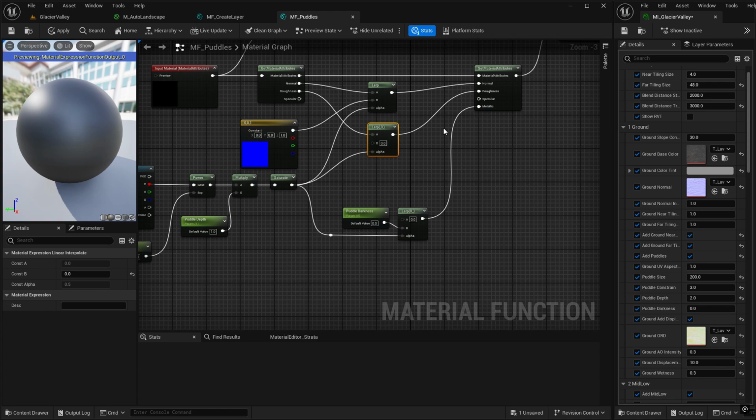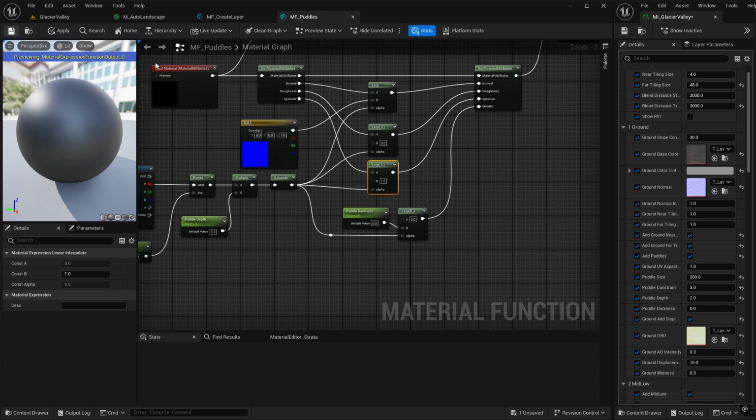Okay, let's do the same for specular. So duplicate that. And this time we'll take the mask again for the puddle. If the puddle is not on, we'll use the original specular value. But if the puddle is in place, we will set the specular value to 1, which is fully reflective, and then plug that into the specular. And that should do it. So preserve the roughness and specular values if it isn't a puddle, or set them to 0 and 1 respectively if it is a puddle.